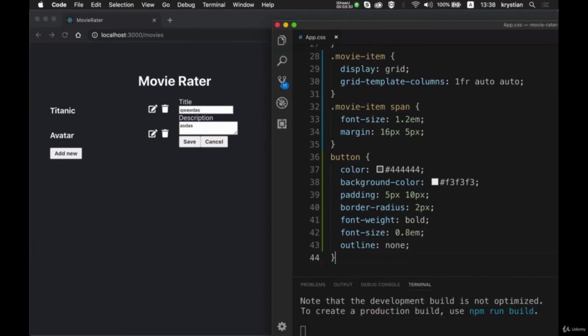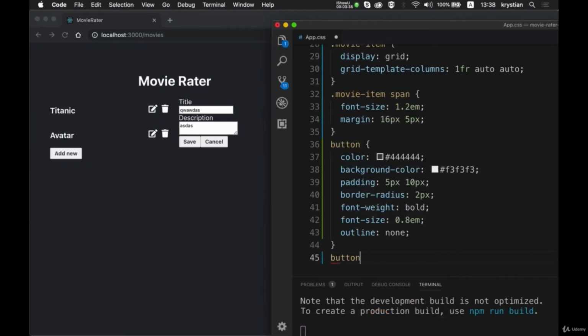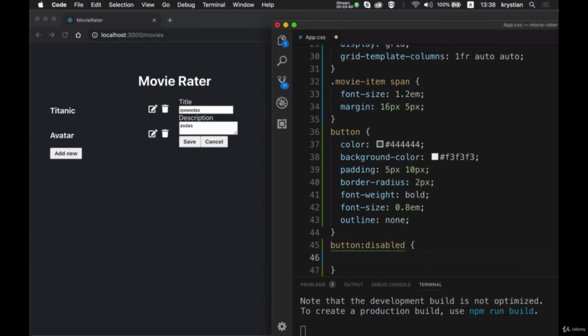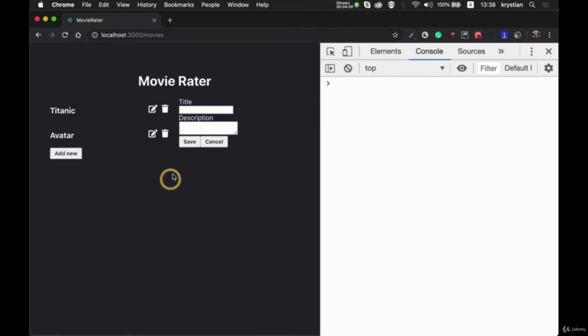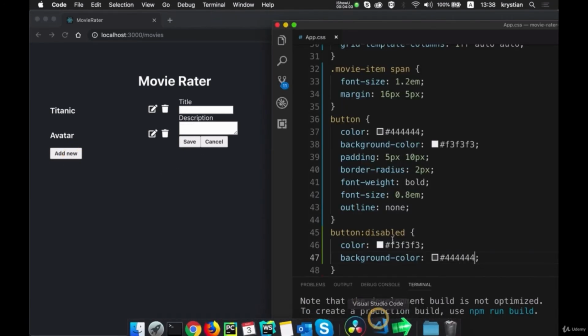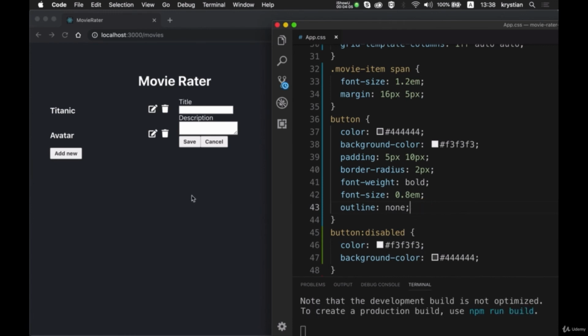What we can also do is style a button that will be disabled like that. And then I will pick this and revert the colors. So for this I will get it here, and this one I will put 444 like it was. So I revert the colors here. So if you can see, if I click new, I'm not really sure I saved it, so something's not triggering this properly. Anyway, I reverted the color, so we'll see that in a second.